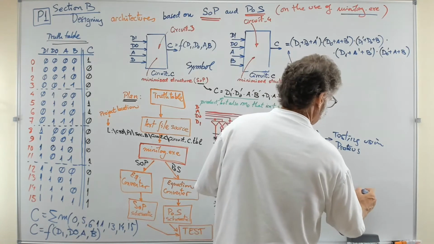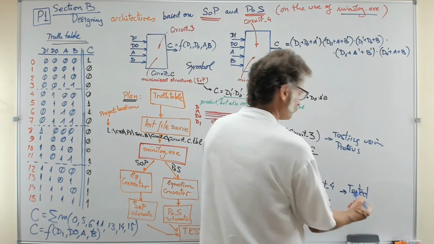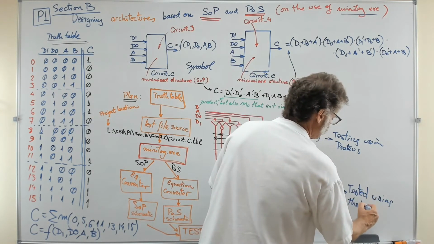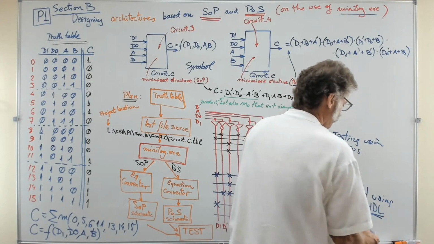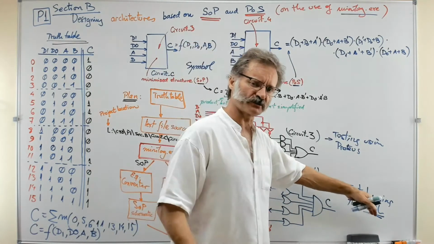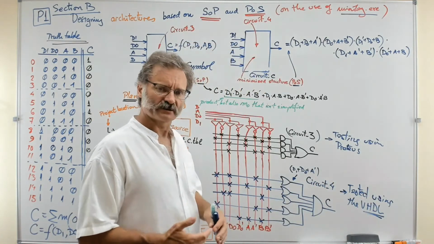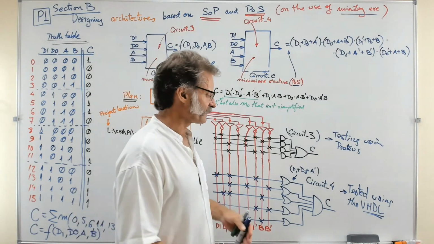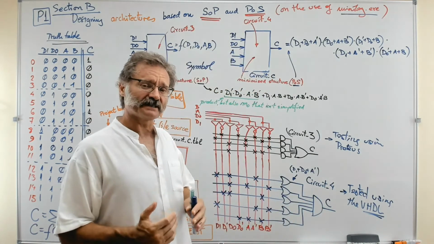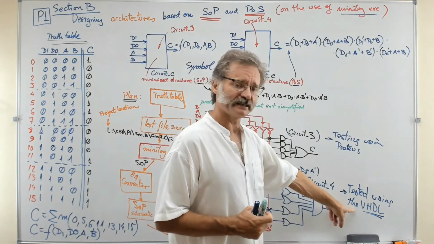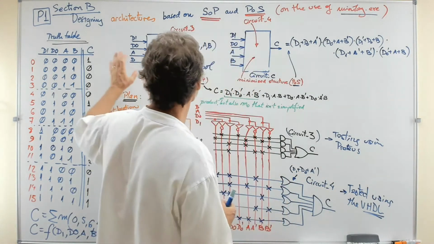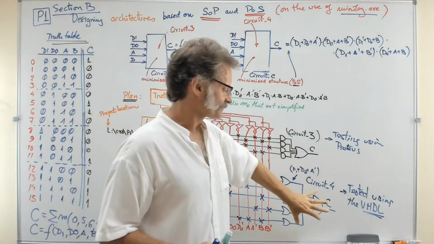And perhaps the secant 4 can be tested in the same way, but perhaps you can use the VHDL, because that one is going to be the one that we will use from now on in chapter 2 and in project 2, project 3, and so on, right? So it's a good time to use it again, as we did the other day for the analysis. Now it is going to be good for using the VHDL tools, this time for the design process. You see, you have a truth table to design, and finally you have a secant structure.